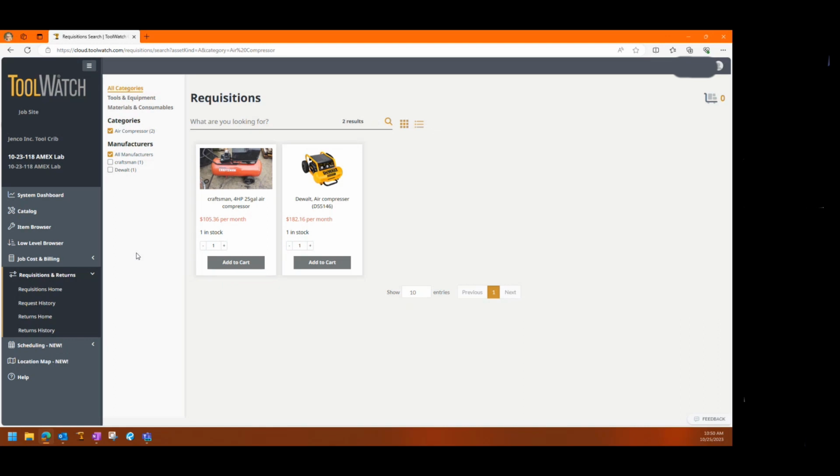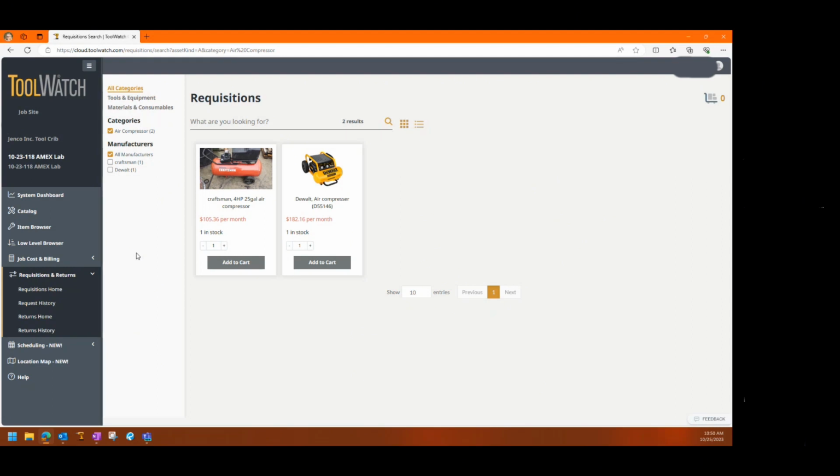Exactly. If you knew that he had the tool you wanted, Gary could initiate a transfer from his job to your job and then coordinate the pickup. That'll send, like Lily alluded to earlier, a pick ticket to us to say, look, I want to move this tool from this job to that job. Then can you pick it up at 6 a.m. and drop it off over there? That's how you do that job-to-job transfer. But it should be the person that has the tool on their job initiating that transfer.